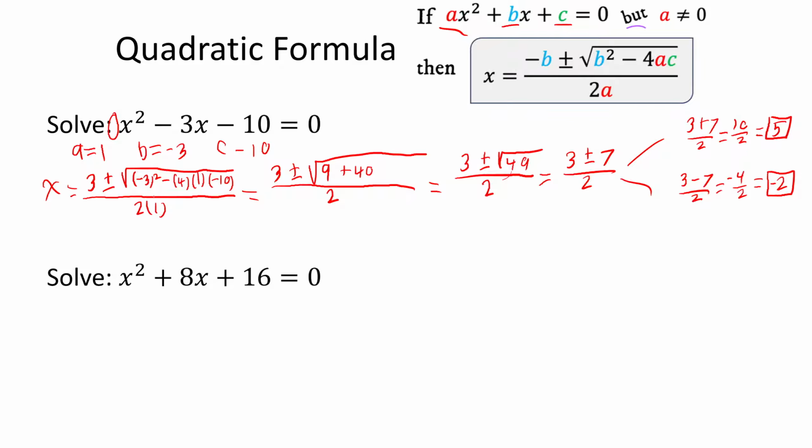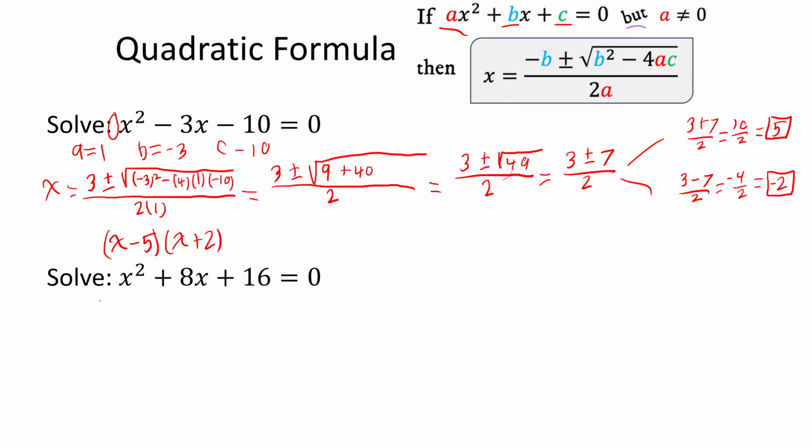These are the answers to the quadratic formula, the zeros, right? If we need to factor this, you would put this back as a factor, right? You just flip their signs. So x minus 5 times x plus 2, right? Whatever you get for those answers, you flip their signs to put it back in the parentheses. So try your next one using the quadratic.